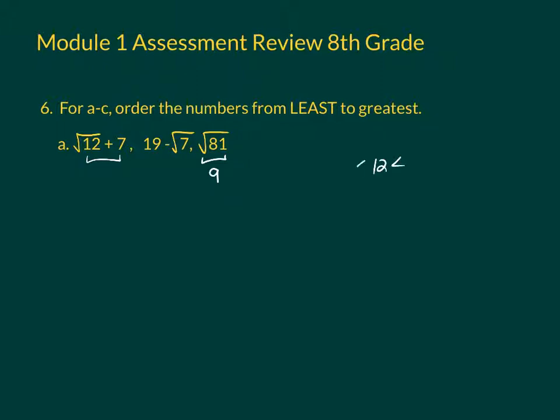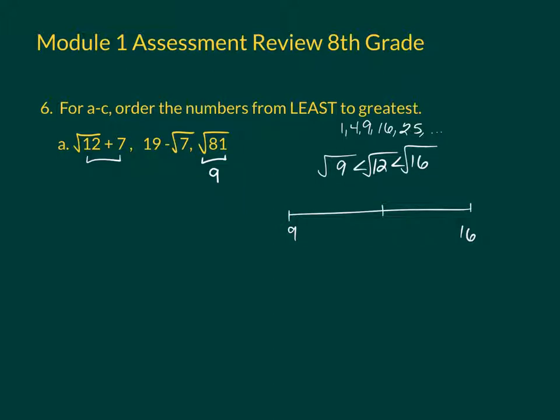So we know that 12 is in between two perfect squares. Okay, so remember your perfect squares. We can see that it's between 9 and 16. So that means the square root of 12 is in between the square root of 9 and the square root of 16. So if you need the number line here, between 9 and 16, there's the middle. It's going to be closer to 16, and remember, we don't have a lot of numbers here. There's only 7 numbers between both sides.